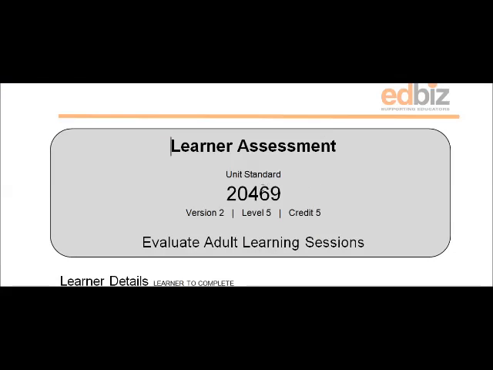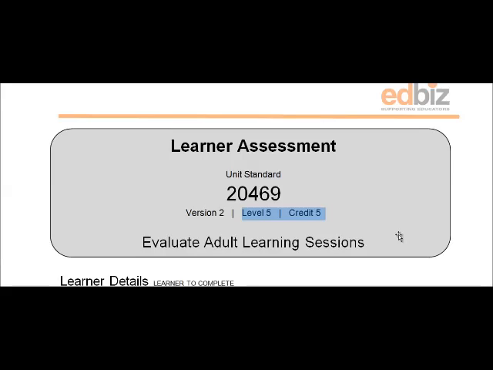So I've got an electronic copy in front of me here, just so we're both looking at the same thing. So you'll see on the front cover there, 20469, Evaluate Adult Learning Sessions. Now you'll see from this standard, it's a level 5 standard and it's 5 credits. Now level 5 is an academic level.